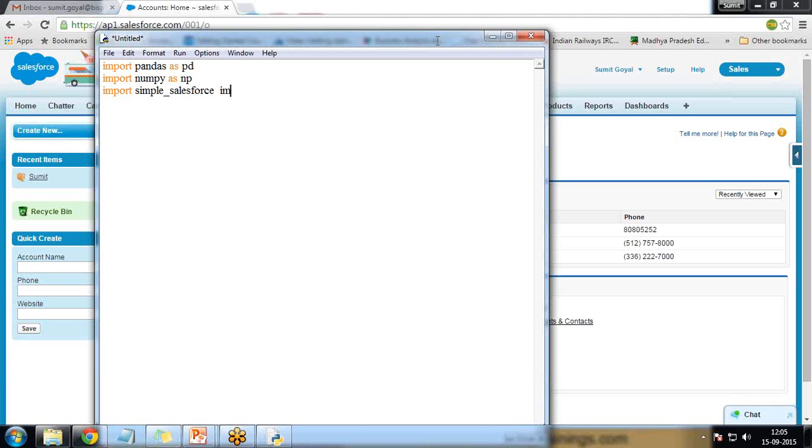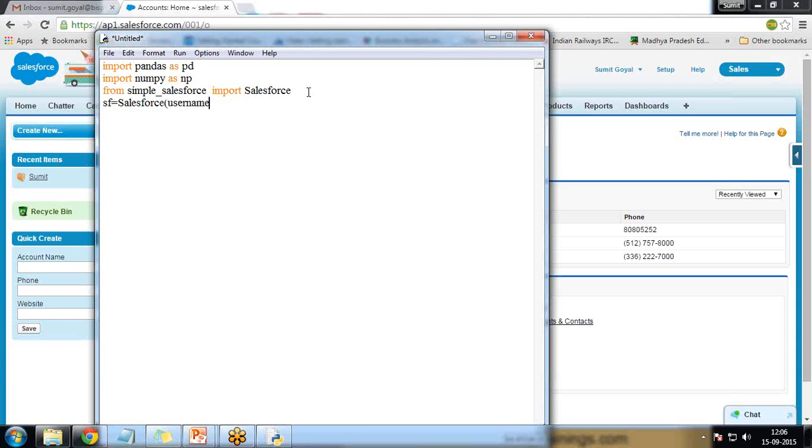Sorry, this should not be import, this should be from simple_Salesforce import Salesforce, because this particular Salesforce library is within this directory, in the simple_Salesforce folder. Then I write sf is equal to Salesforce, and the first thing is we need to set up a connection between Salesforce and Python.